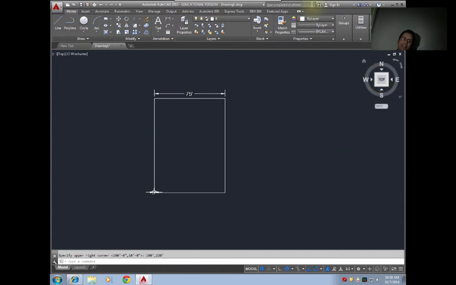So I have my grid. It's set to 120, 120, but I don't see it. So what's up with that? So I'm going to try and turn my grid on. It says grid on. That's strange. I just don't see it.